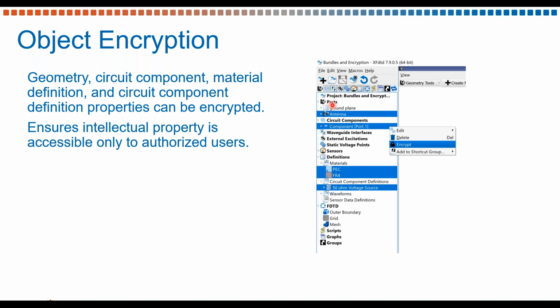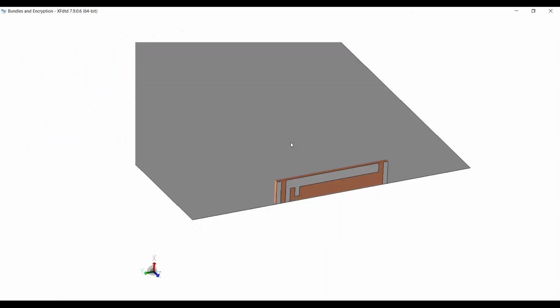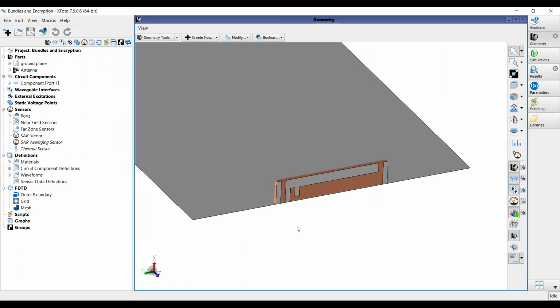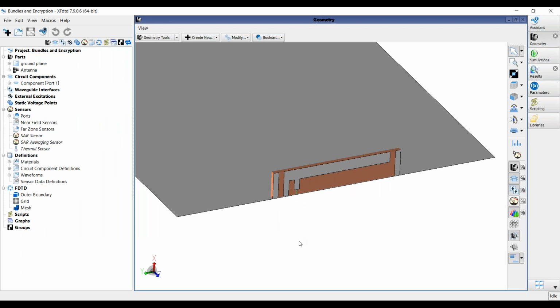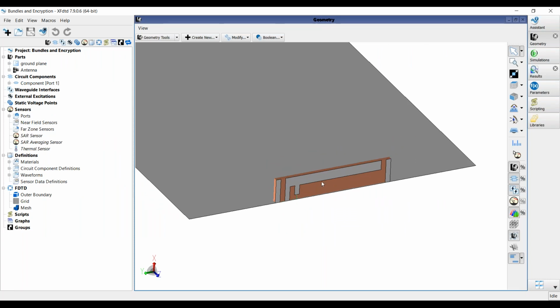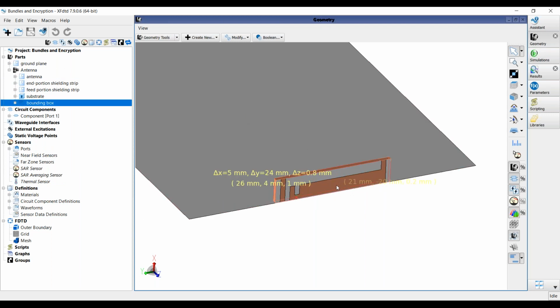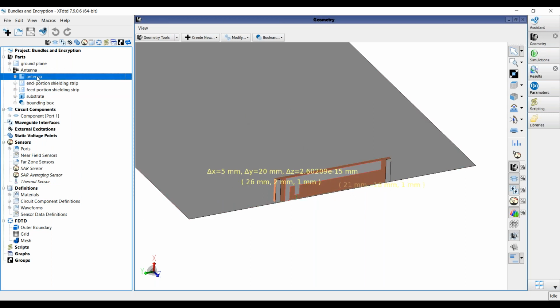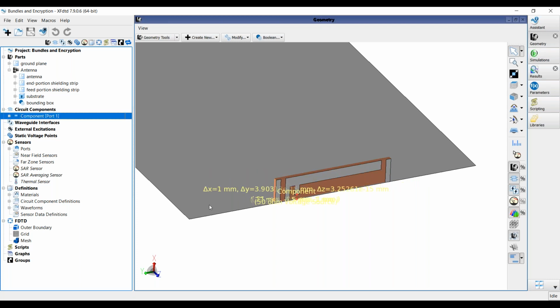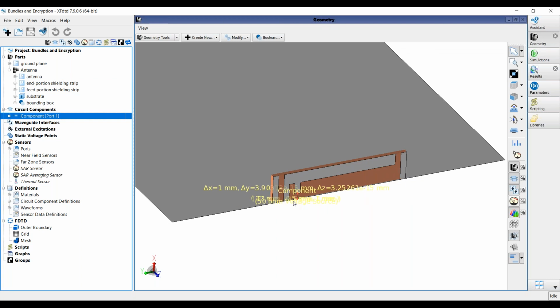So I'll show you how these two features can be accessed through XF. Here we have a sample project with a PIFA antenna with the ground plane and a small substrate. This is the antenna, and this is connected to the ground with the circuit component here.